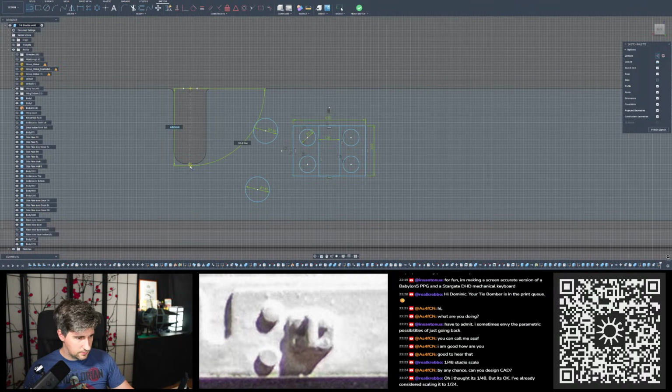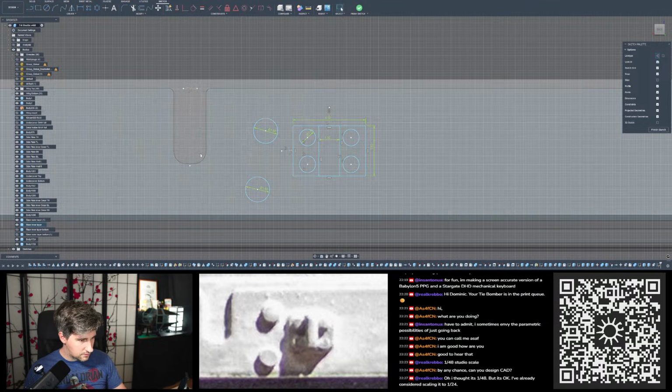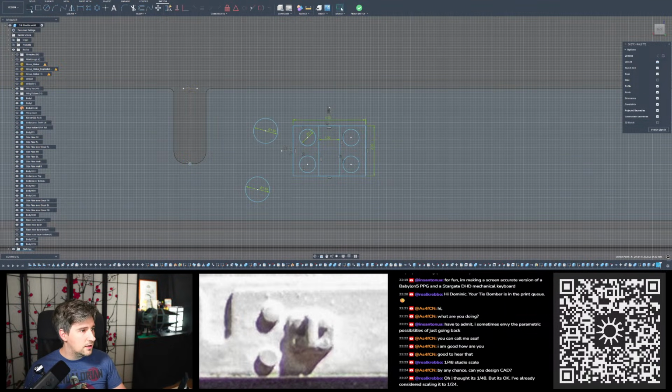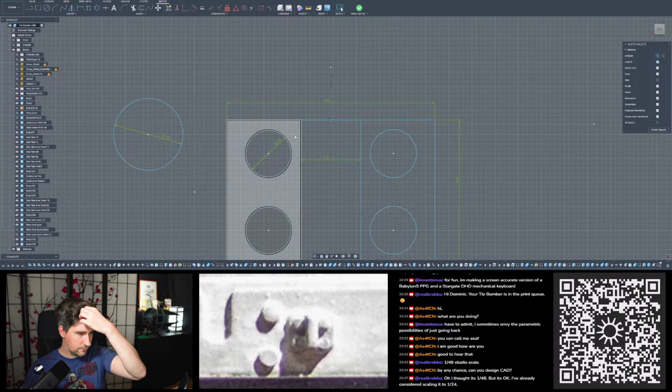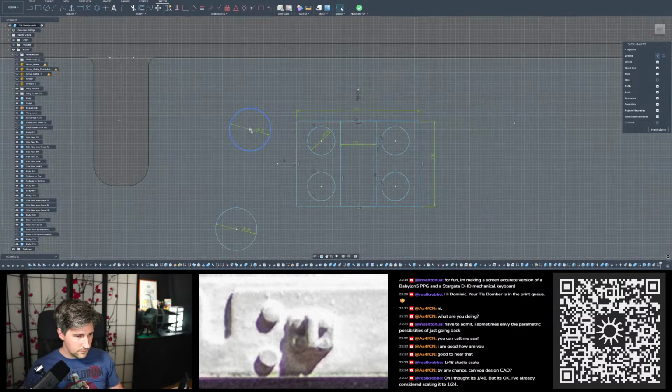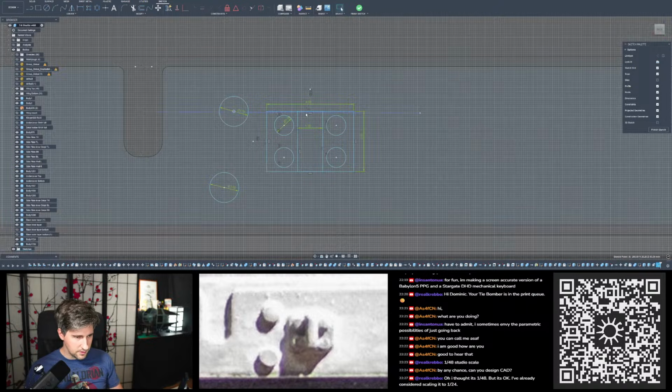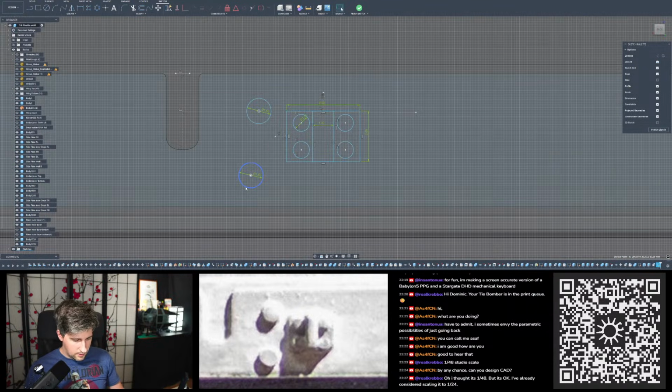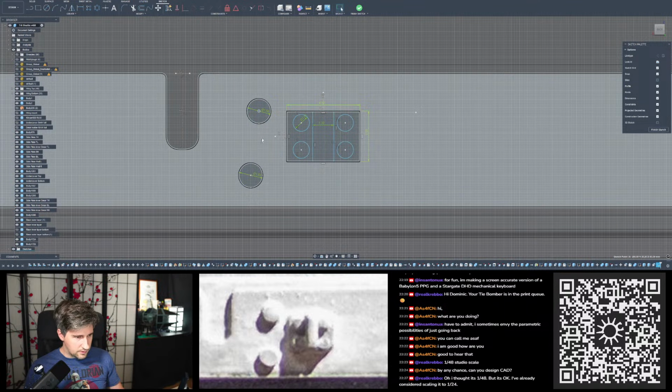I can use place an axis here on the middle, and yeah. So then we drag this up here. That is okay. This one also looks good.